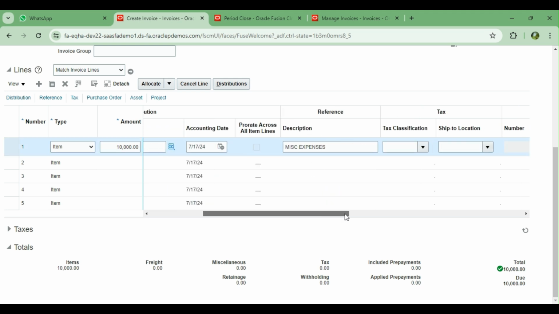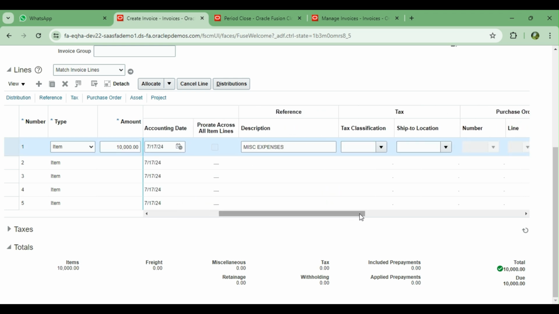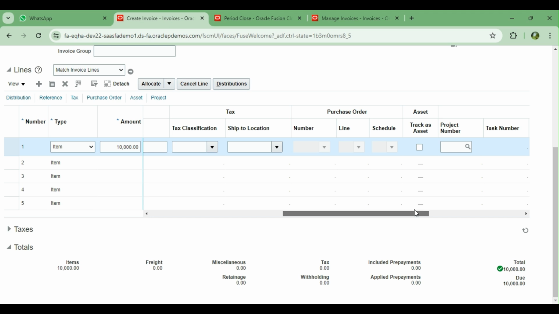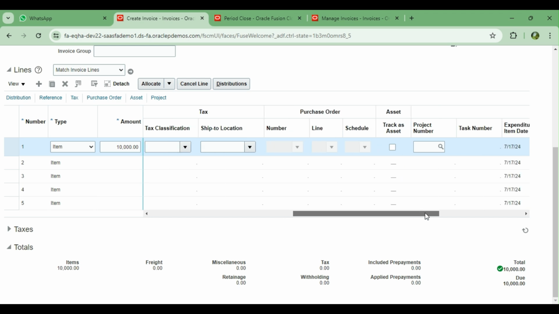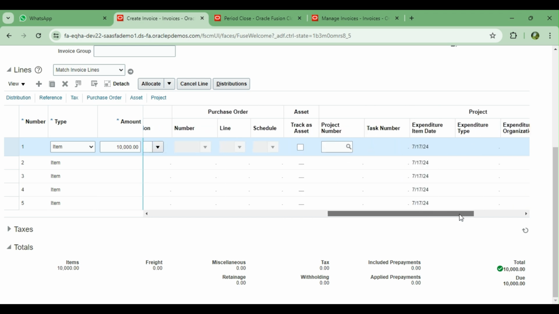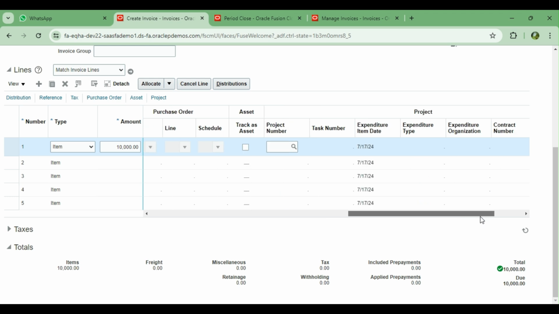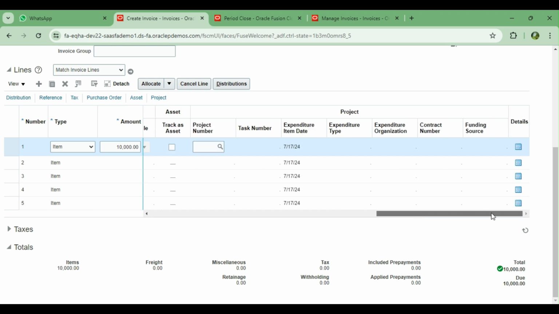Now if you come to the right side, we have provided miscellaneous expense on the top, and the system is fetching from there. Now tax classification: tax will be calculated based upon the country, county, and the city. As per the tax defined, it will calculate automatically. We'll see that. If you want to track an asset, you can click over here, and an asset clearing account has to be provided, isn't it?